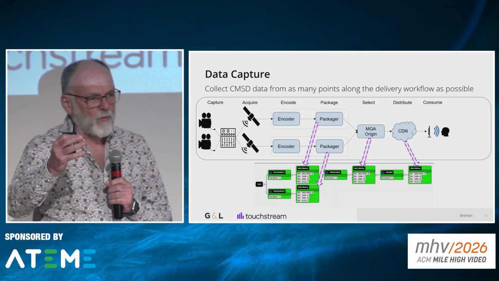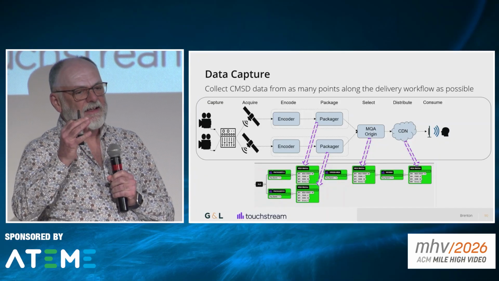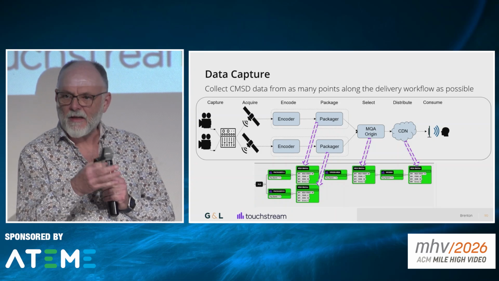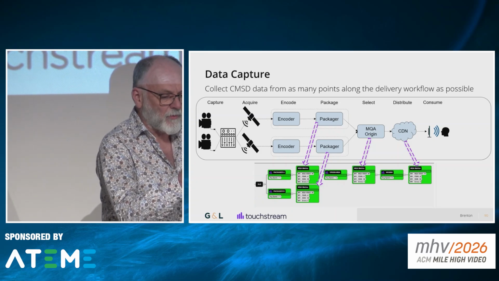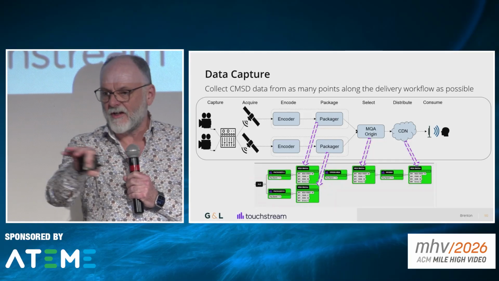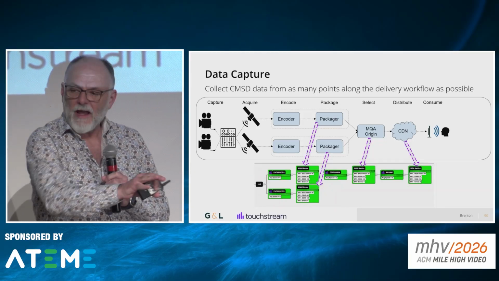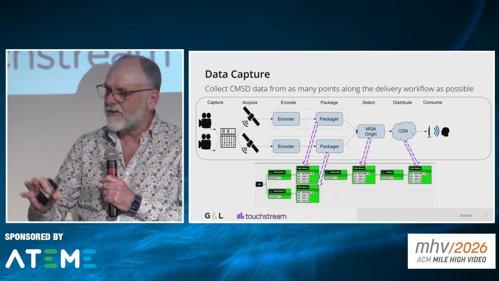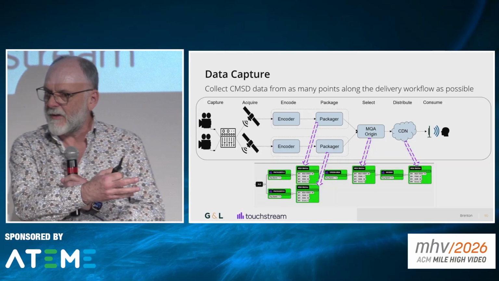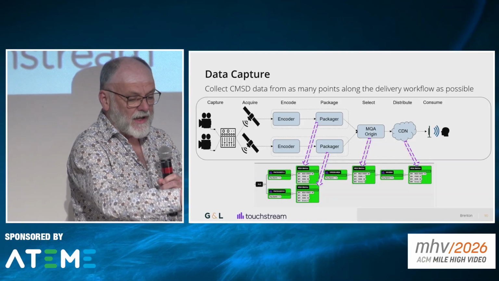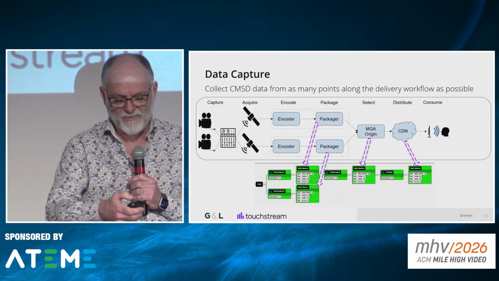So what we then need to think about is the data capture. Where am I going to capture this data from? And for this type of workflow, you need to capture it from multiple places. We're capturing it from the two packagers. So you've got the A and the B packager, your primary, secondary. We've also created a media quality aware origin that allows you to do the switching. So it's basically looking at both of those feeds and picking the best one. And then it carries on to the CDN, so we measure it there as well.